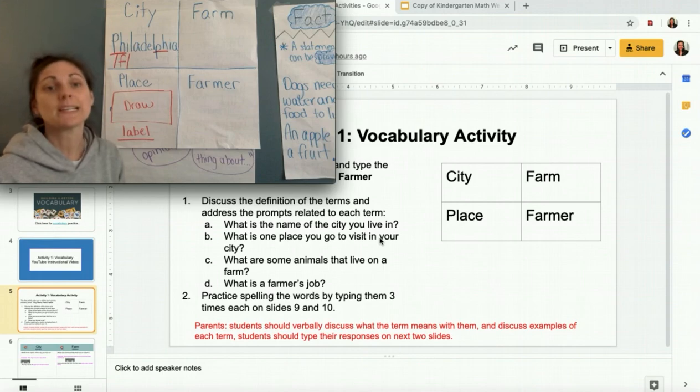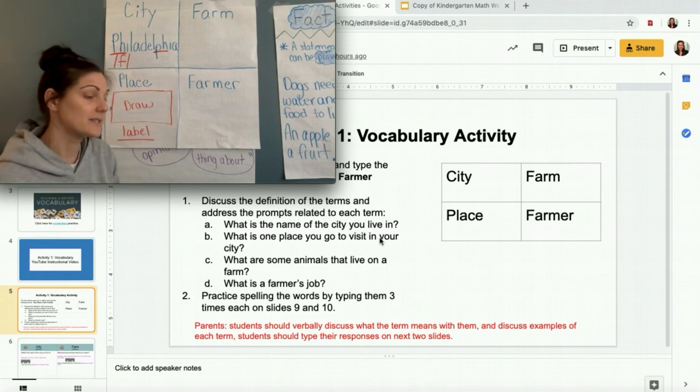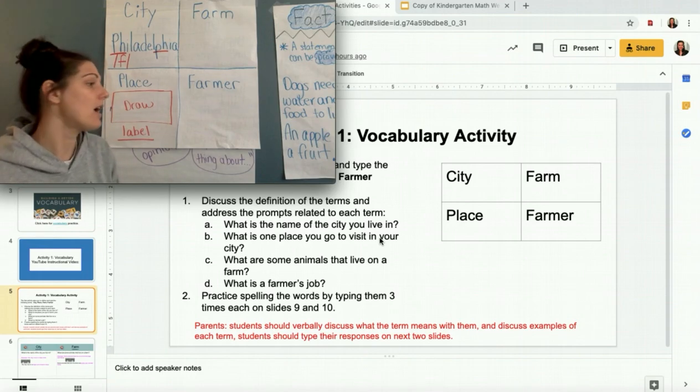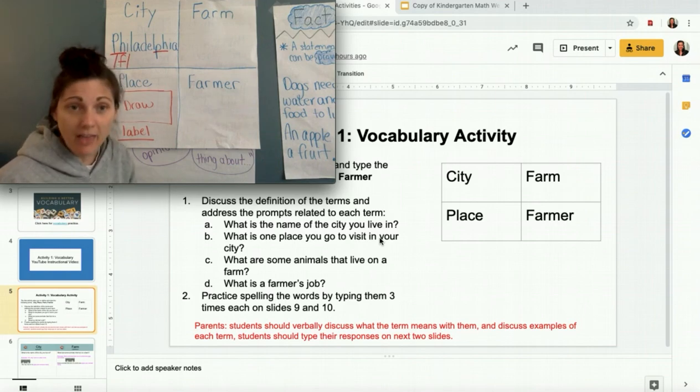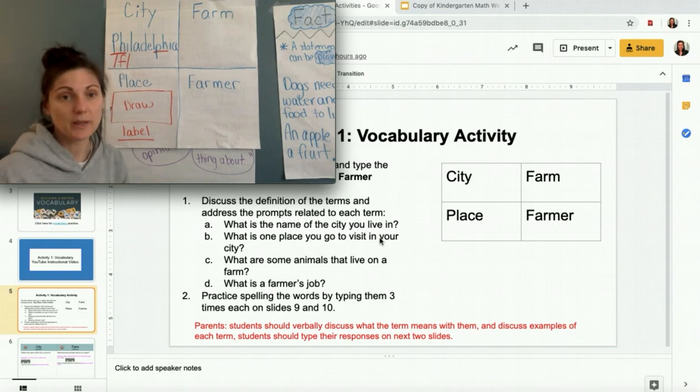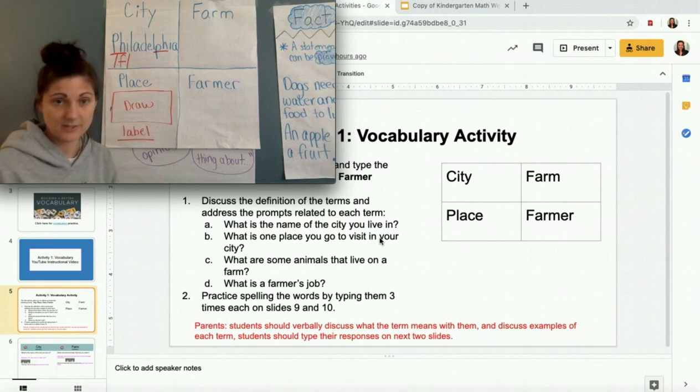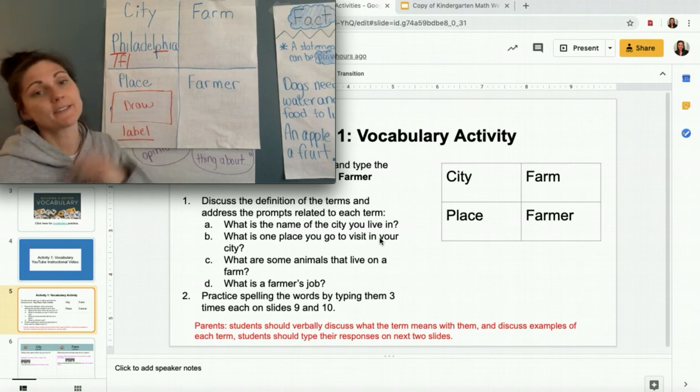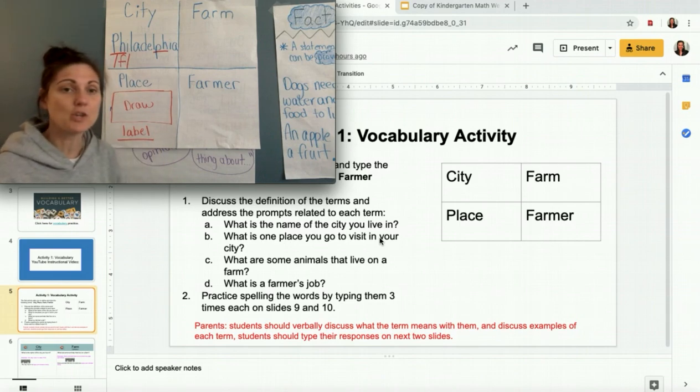So I want you to do the same thing now. Don't ask mom or dad or grandma, grandpa, aunts, uncle. Don't ask how to spell. Find it. Get used to doing that and relying on yourself to spell the words. Okay? And if you really can't find it anywhere, then sound it out first and then have someone check it. All right? But you should definitely try it on your own first.